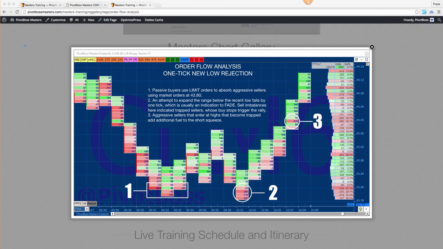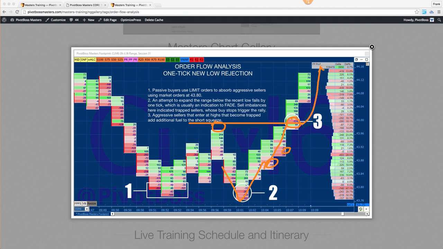When price rejects, now all of these late sellers here to the move start getting their buy stops triggered, and then price rallies. And now as you go up the ladder, every time I see a big imbalance here as we move up, especially here beyond the previous high, it just warms my heart if I'm already long, because that tells me that that is additional fuel for this. And so again, remember, trapped aggressive sellers come in as sellers, but trapped aggressive sellers leave as buyers. These sellers are the reason that these buy stops came out, right? And so are these and these, right? So all of them on the way up, and especially when this happens at or beyond a prior pivot high or resistance, it's just money.